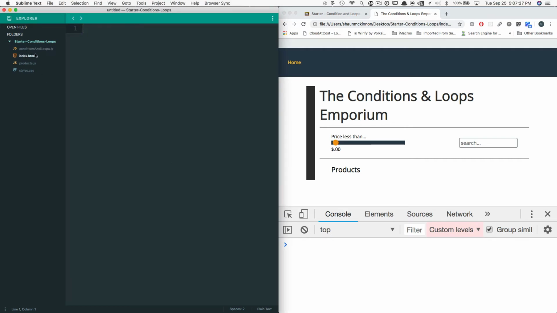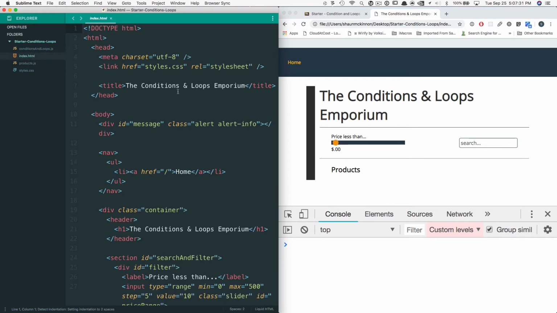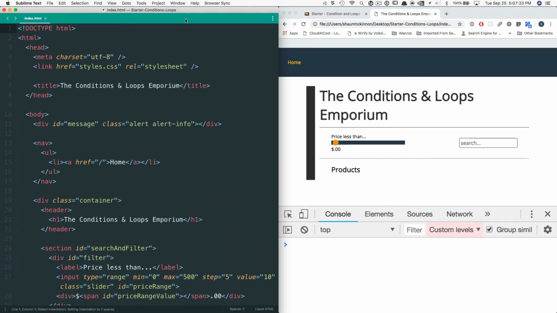So if you want to go ahead and open up Index, I'll just explain what we're doing inside this project. Yes, you need to re-download it, the one without the stuff in it, the one that is not complete.